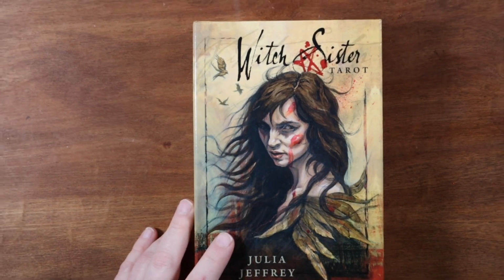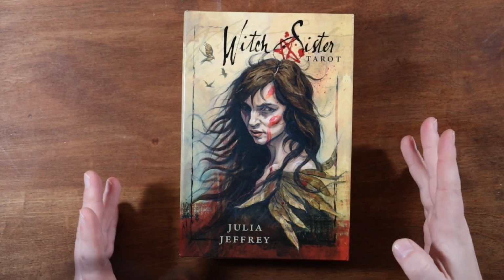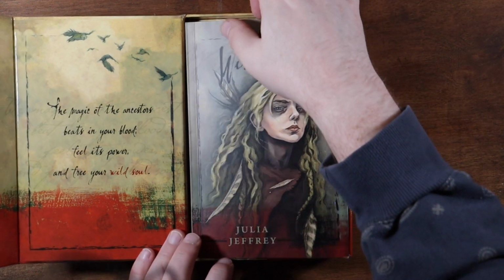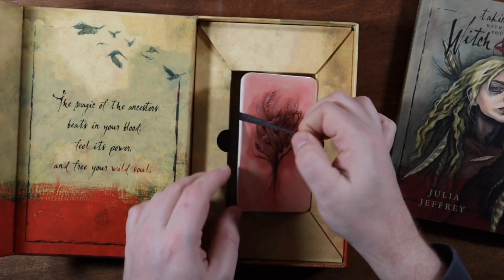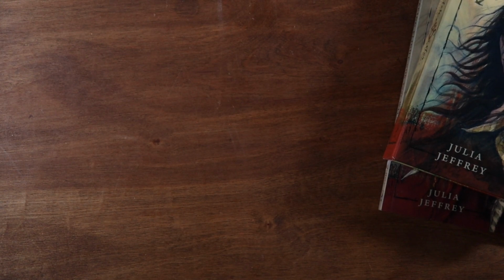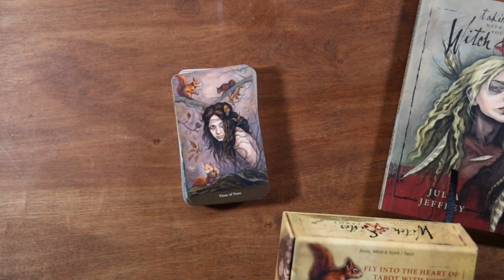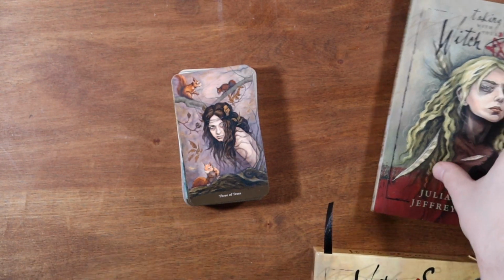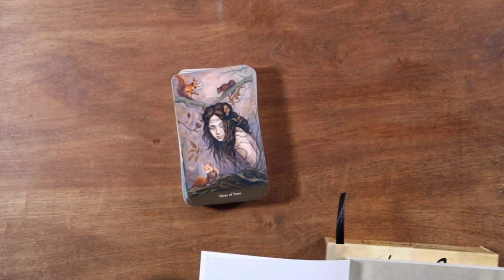And then the final one that I'm going to share with you is the Witch Sisters deck, which, let me zoom out just a little bit more. I don't know what to make of it yet. What I do think is that it is stunning. The reason that this was intriguing to me, first of all, again, a friend shared it with me, and I thought, oh, this looks really interesting. Being Llewellyn, though, I'm always a little on the iffy side about it. It is a deck created by the creator of the, I just can't remember the names of decks anymore, Tower of the Hidden Realm.